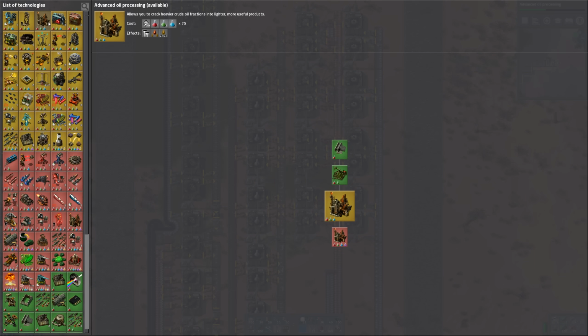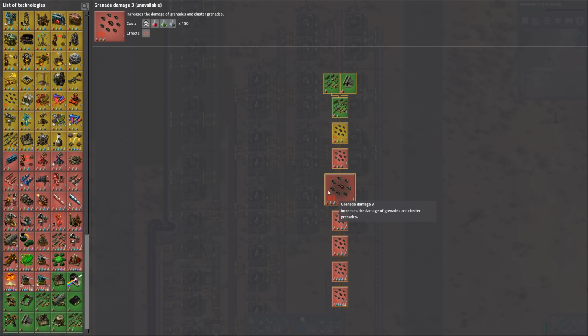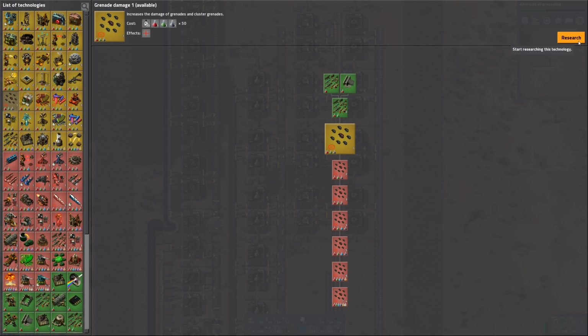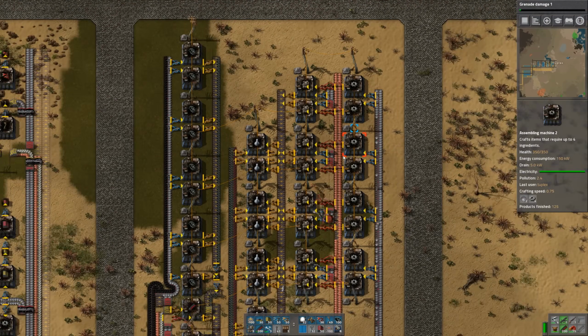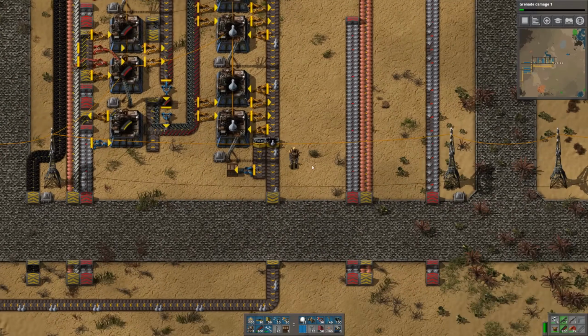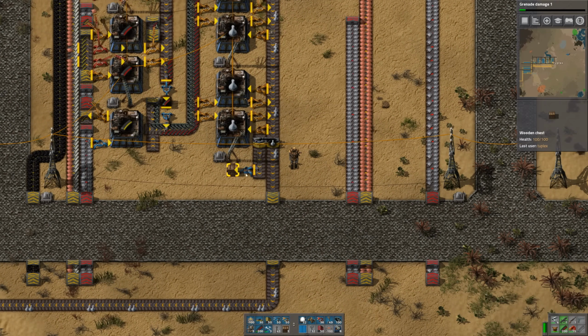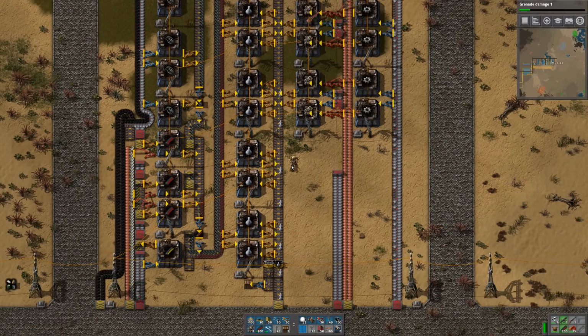Okay, so let's get off of advanced oil and let's find some useful military research. Flamethrowers would be awfully nice. Grenade damage. That's what I'm going to do first. I want to get up to level 3 grenade damage, because that'll allow us to one-shot the trees with the grenades, which will make life a lot easier when we're clearing trees. Okay. Yeah, so still no turrets have gone through. But like I said, I don't expect that to happen for quite some time.